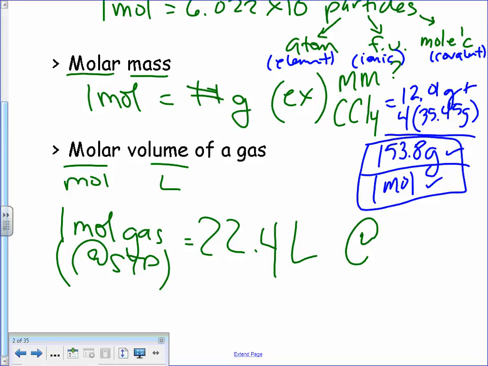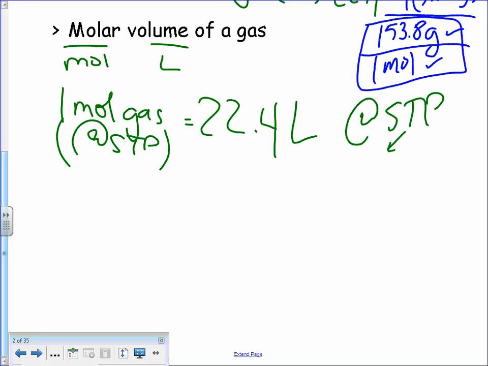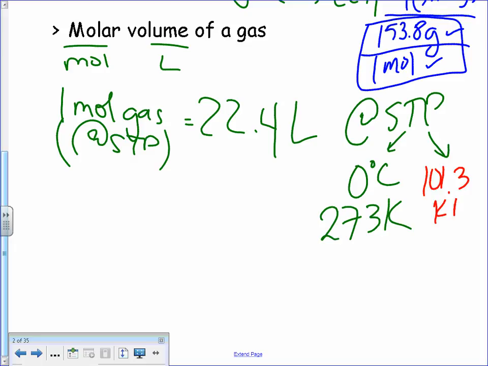We're actually writing a lot of notes on this one, so I won't do as much later. So STP means what again? Standard temperature. What's that temperature? 0 degrees Celsius, which is 273 Kelvin. And then standard pressure is the what number? 101.3 kilopascals, kPa. That's 1 atmosphere, though. That equals 1 atmosphere, 1 ATM.